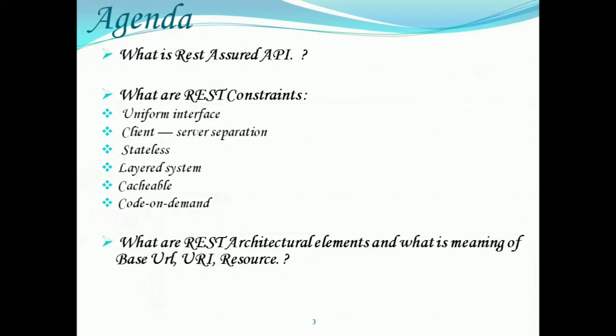The first thing when we are talking about REST assured API is that we need to know who are the two parties interacting with each other. We have one entity called the client and one entity called the server. We have already seen a little overview of that in the last session, and in this session we are going to go one step further. A client is one entity that would request some information from the server. The server would say, okay, let me check if I have that information available, and it will return the information back to the client.